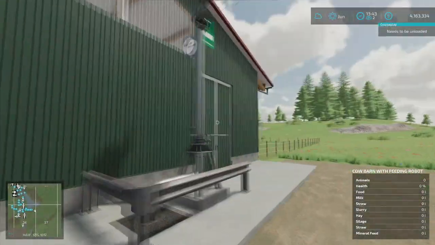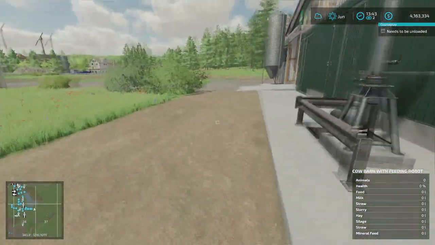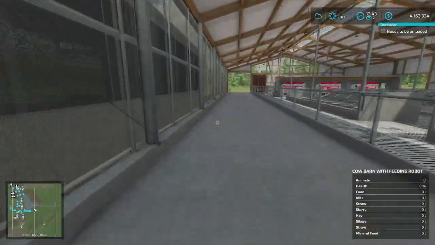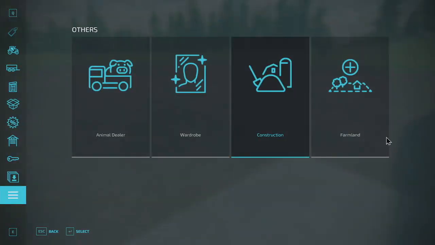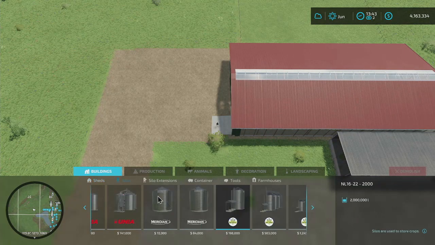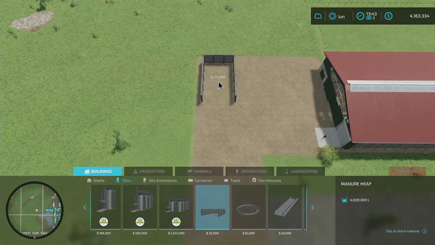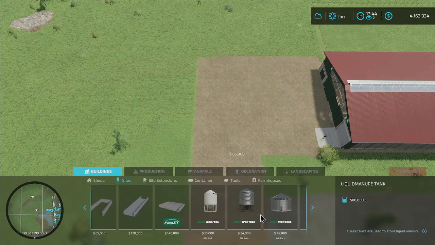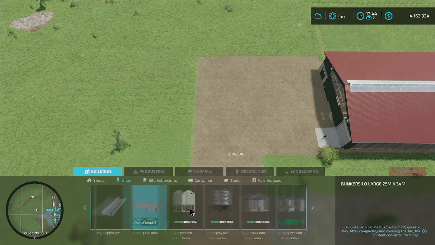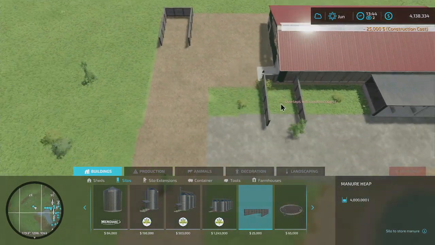Well, we are going to need to be able to get over here if we want to get our slurry. That's right, I forgot. We'll have slurry and we'll have manure. Although I think to get manure, I've got to put a manure pile somewhere. Let's see here. Silos. I think it's in silos. Manure heap. Liquid manure tank. So bunker silos. No, I think that's the only one. I think this is it, the manure heap. We'll put it right there at the end of that road.